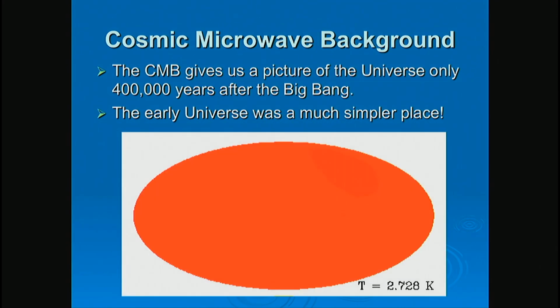Okay, so let's start trying to explain these sound waves. We're going to start with the cosmic microwave background. The cosmic microwave background is the radiation, the relic heat left over from the Big Bang. And to call it heat might sound ambitious even for Bostonians, because this is only 3 degrees above absolute zero. But it's incredibly useful, because this radiation has traveled to us basically unimpeded throughout the history of the universe from a time only 400,000 years after the Big Bang.